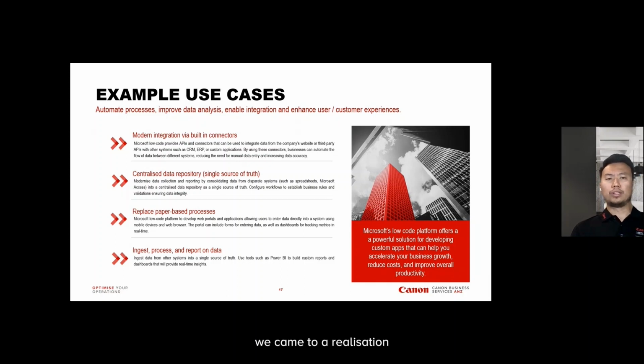we came into a realization when we were conversing with one of our vendor partners as well, where they mentioned one of the government organizations built something and produced that into a PDF format from electronic data, only for that to be entered again manually into the new system. And that is something that will need to be modernized, right? Those are some of the examples that a lot of organizations still have, and potentially that might apply to your organization as well. Ingest, process, and report on data.